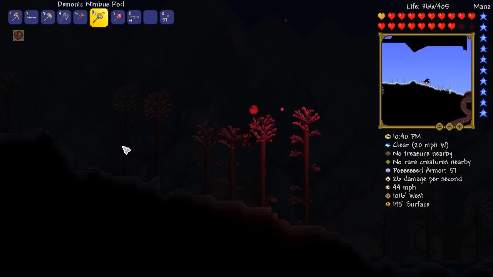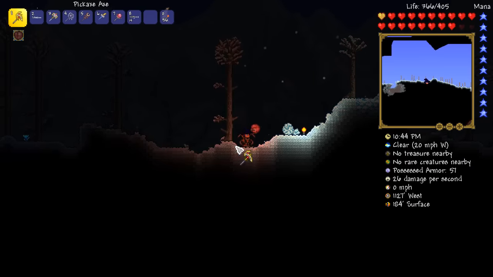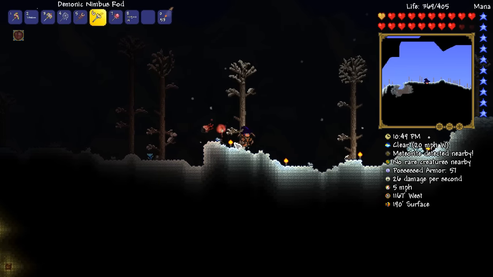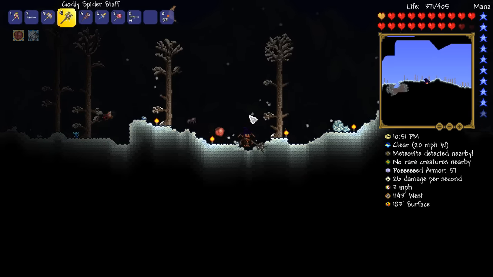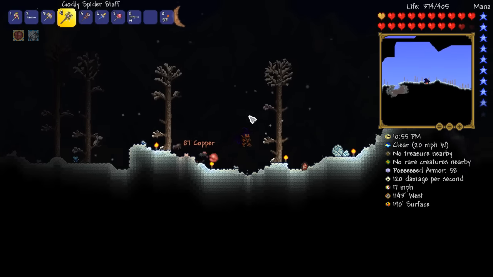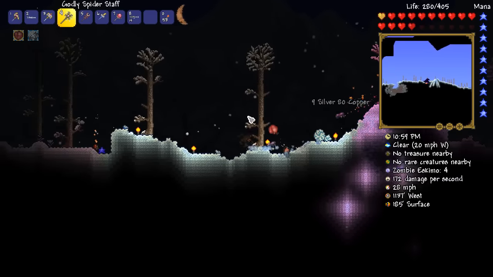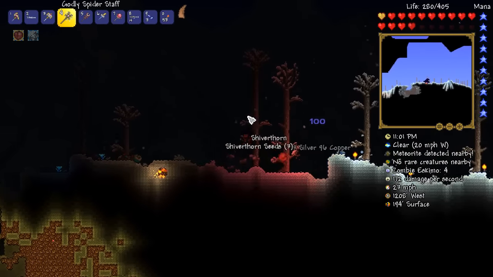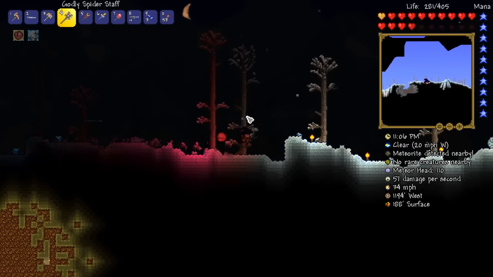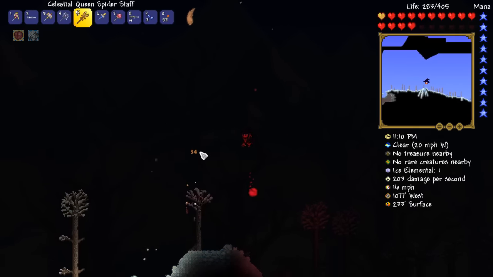Kind of sucks. But what we're going to try and do from now on is farm out a frozen key. The reason we're going to farm out a frozen key is so we can have the staff of the Frost Hydra, because it is a hugely massive upgrade from the Queen Spider staff. If we can get it, that would be amazing. If not, I don't know what we can do. But we're going to see about trying to get ourselves one of them key things.